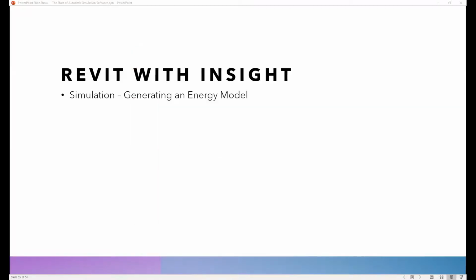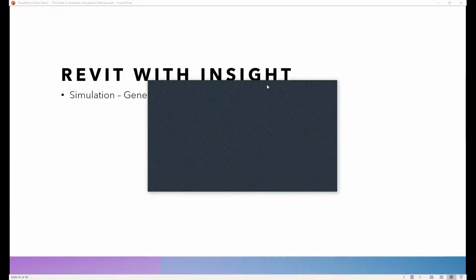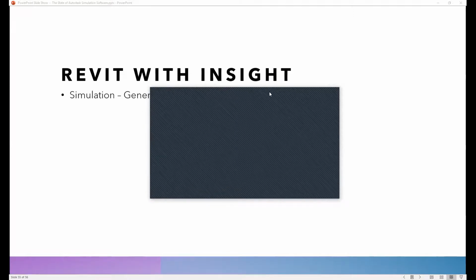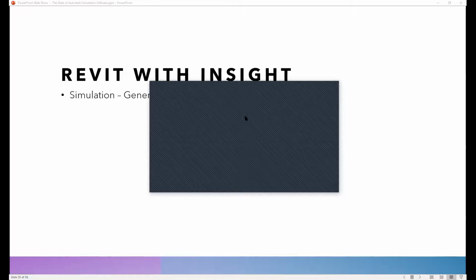going in here and the schematic design types. But you open up that, and then you go to your interior, exterior walls.